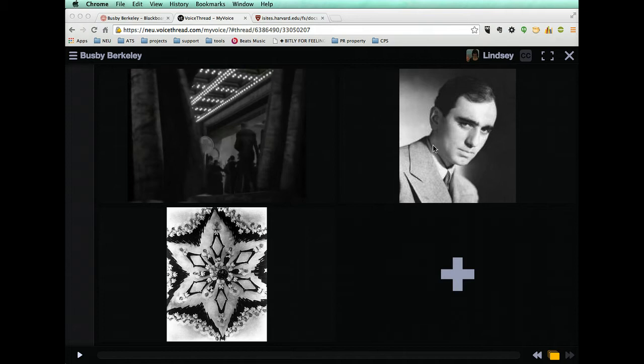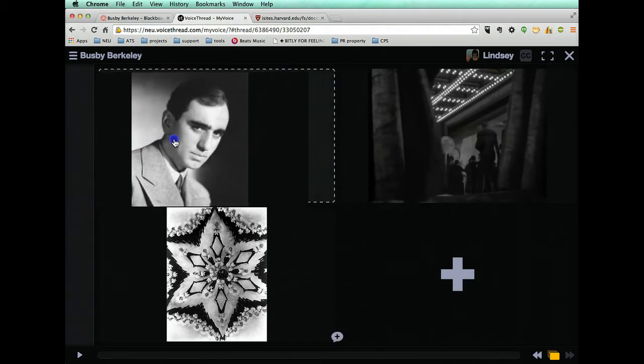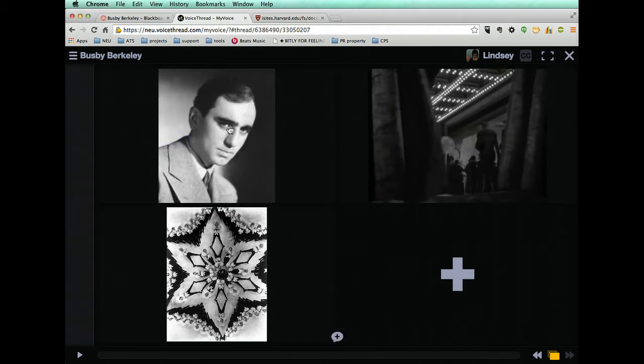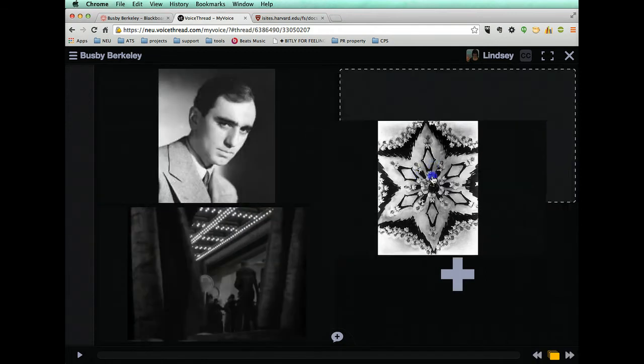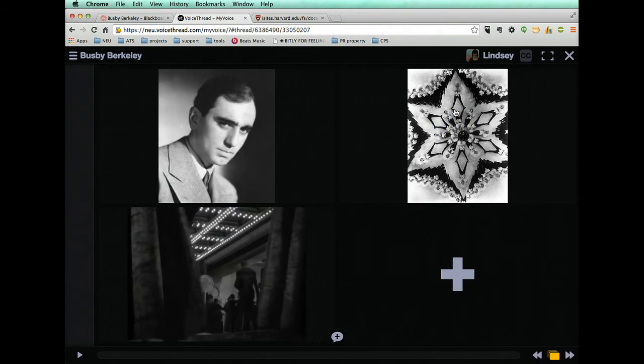So one thing that's interesting is that once you upload anything, so you can upload media files, video, PowerPoint slides, you can then rearrange the order in which you want students to see them and in which you may want to speak about them. So for instance, I'm going to drag this one over here, so we'll show the picture first of Busby Berkeley, and then after that, jump over here, and then we'll go to the video. And so you'll see what this looks like.